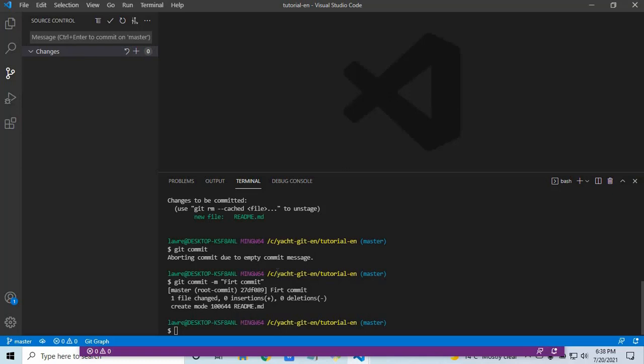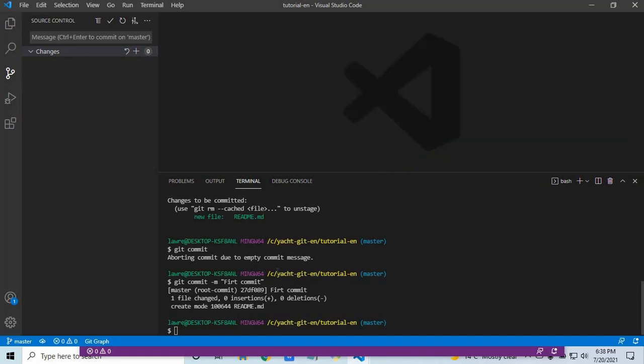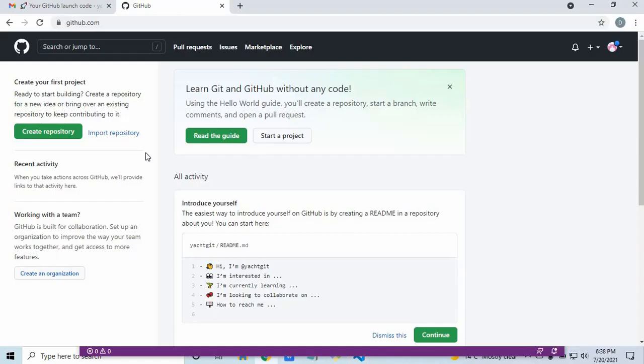I found a curl command to create the repo, the remote origin in GitHub, using the GitHub API, but that involves making a POST. You can also use Postman, and you will have to pass the username, credentials, and several other things. And if you have this interface here to create that, it doesn't make any sense.